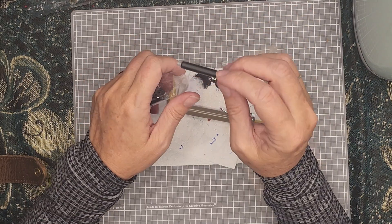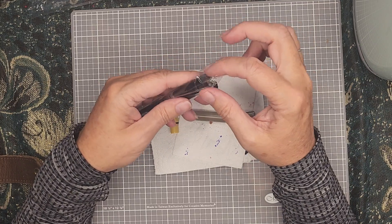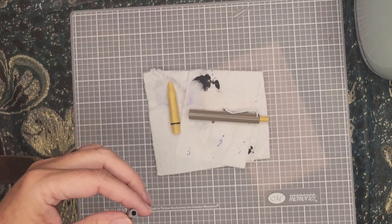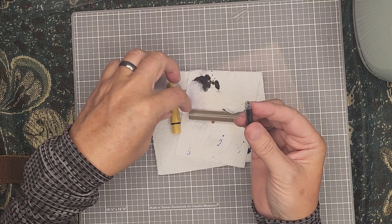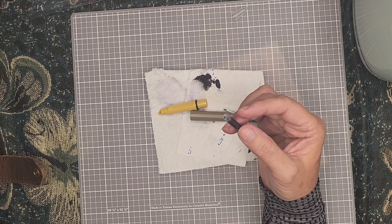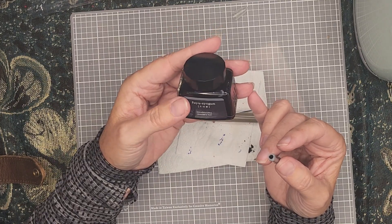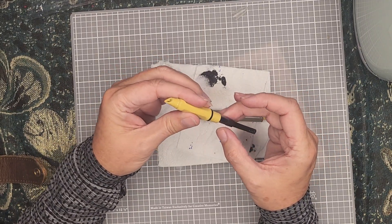Alright, so scrap that — I can't put that cartridge in there. I don't even know why I thought I could, to be honest. I'm going to pause and fill this up and come back. Okay, I'm back. I couldn't find my syringe so I've got this bottle — the Pilot Hero Shizuku Fuyu — I probably butchered it — but it's just a black ink.